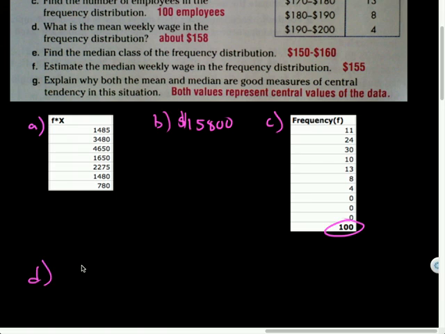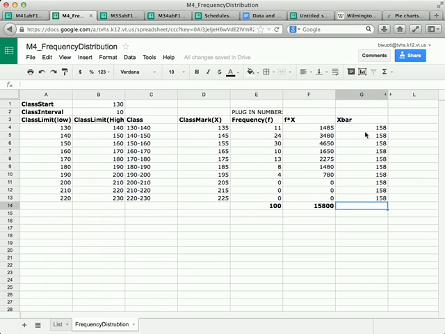So in order to find out the X bar, which is an approximation, I guess technically I could even use a squiggly equal sign here, would just be 15,800 divided by the 100 employees, and I'd get an average wage of $158 a week. Right? So pointing that out in this list, this is where that X bar comes from.